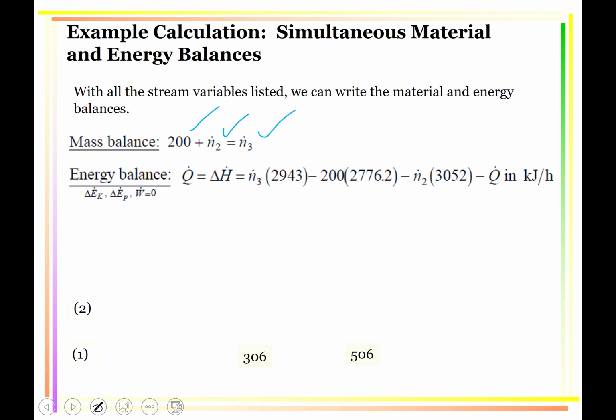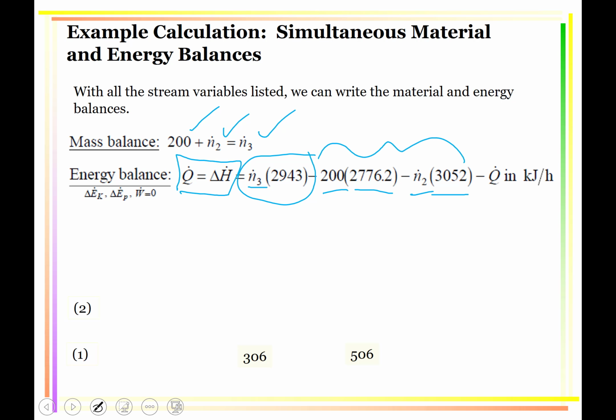And the energy balance is Q dot is equal to delta H. Even though we say that it is a mixer, we have much more energy associated with the energy change than with the mixing in the process. So we will neglect the work of the mixer, and so Q dot is equal to delta H. And we can simply write H out times N dot out minus H in times N dot in, summed over the inlet streams.